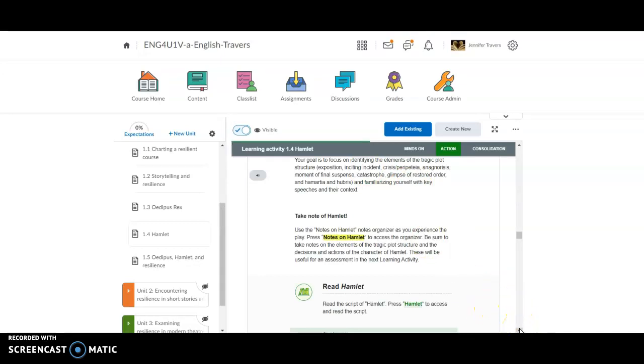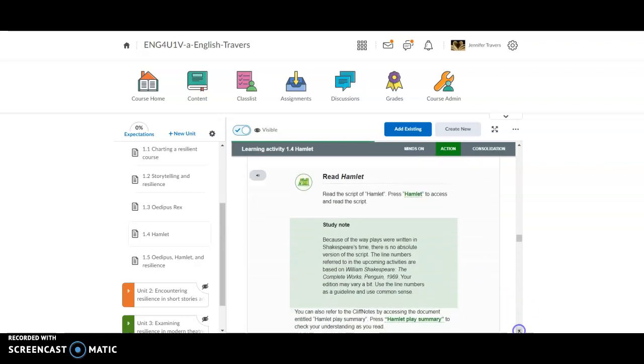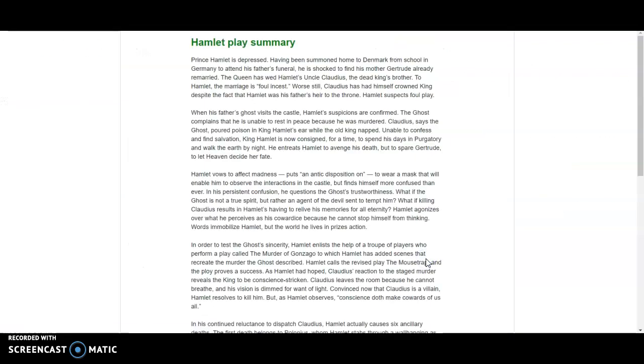So in addition to the worksheet and the information above on Elizabethan theater, there's a synopsis as to the play summary as to what Hamlet is all about, which is very, very helpful so that we get an idea of the whole story so that as we're reading through or watching or listening, we can understand what is necessarily going on. Do I find that this is helpful for all students in order to be able to understand what's going on in the play? Not necessarily.